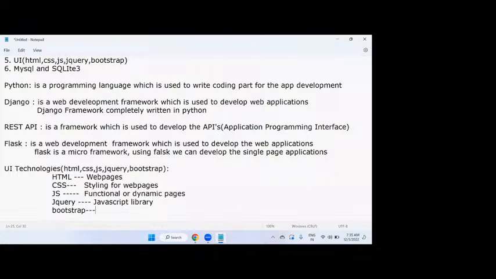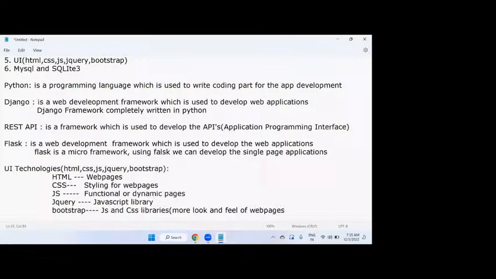And Bootstrap is a combination of JS and CSS libraries. JavaScript and CSS libraries are combined in Bootstrap. Bootstrap will give more look and feel to your web pages.